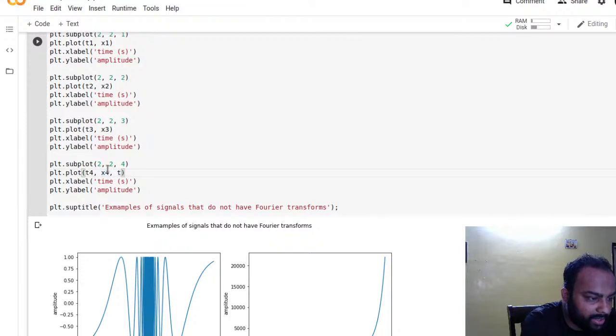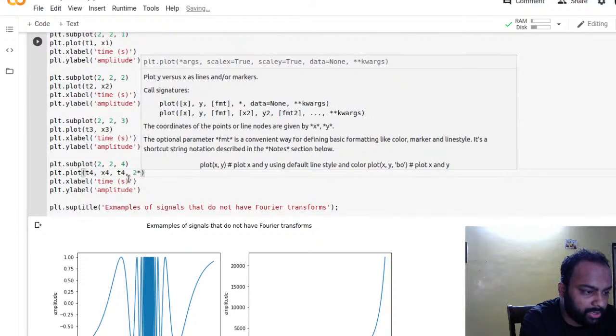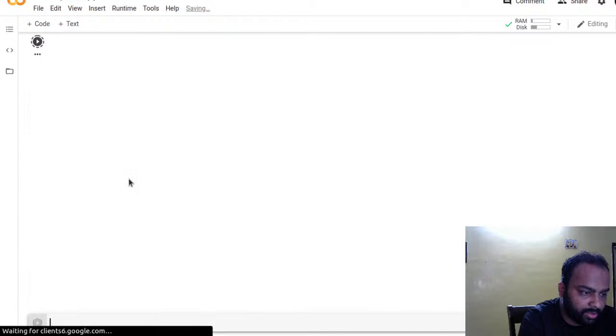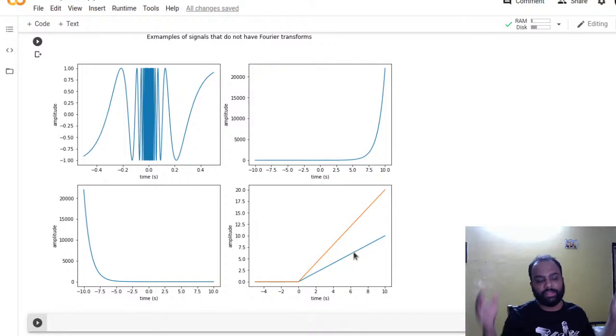Maybe I want a T4 along with that. Of course, the axis should match here. And on that, maybe I want another ramp function that has double the slope. So T2 into x4. Again, if you have forgotten signals and systems, don't worry. The point being, individual plots here are proper fully fledged plots themselves. So all the other techniques that you have seen, like grids and legends, everything, will apply to individual plots. But everything is encapsulated inside a single figure, and that is how you actually represent this data.